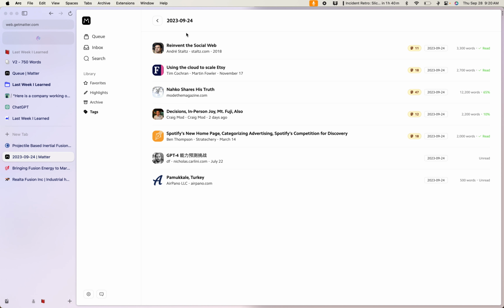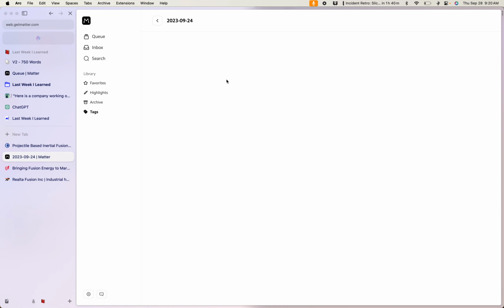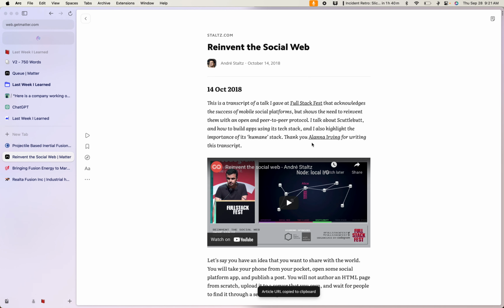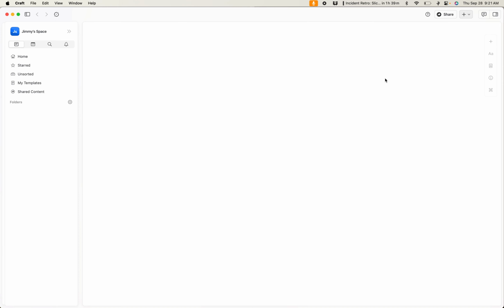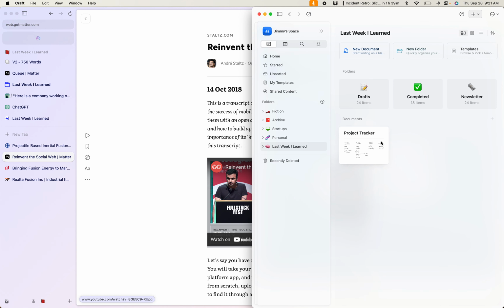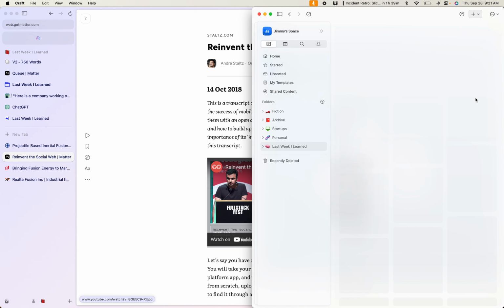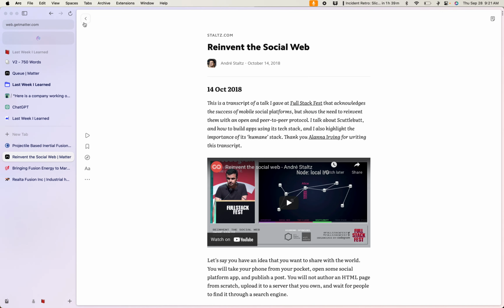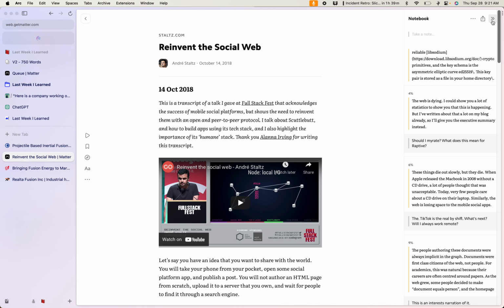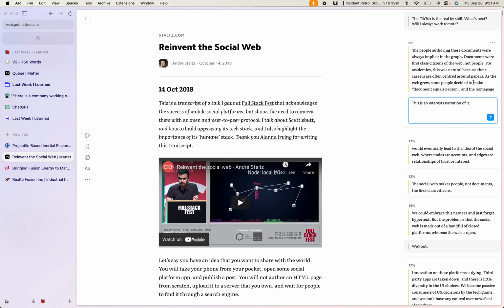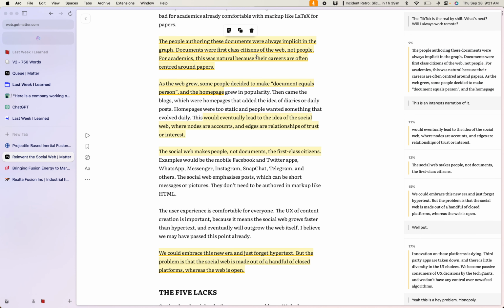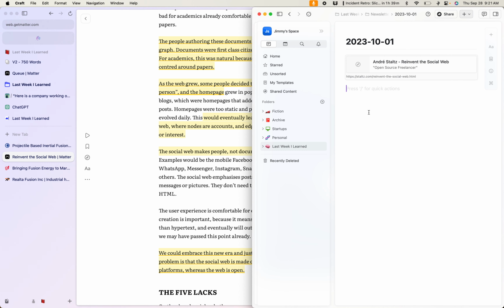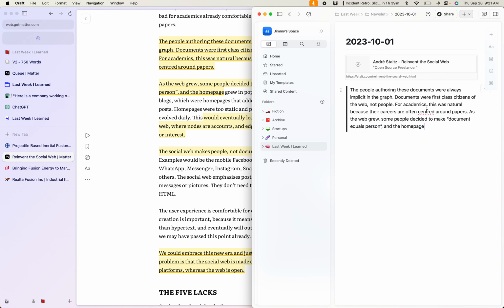And then what I do is I use all the cool keyboard shortcuts of Matter. A really cool one is you just Command C to copy something to the clipboard, and that's how I start things off. Let's just call this 10-1. I use Craft to do the other part of the writing, but I basically Command C, grab it, and look around. Usually I pull this up and read through my highlights and say, okay, this is interesting. You click on it, it jumps to it, and then I pick my quote. Like, oh, yeah, that sounds good. And then, bam, I write some stuff about it, and then we're off to the races.